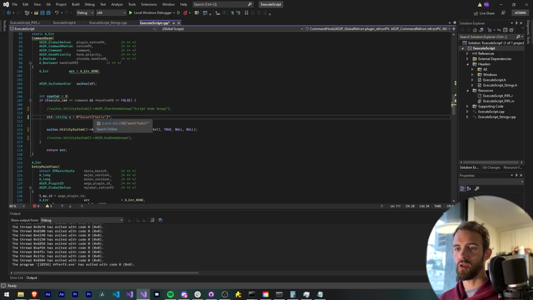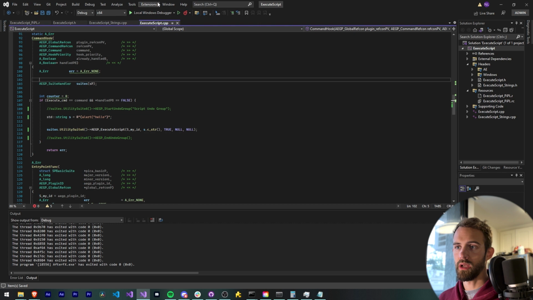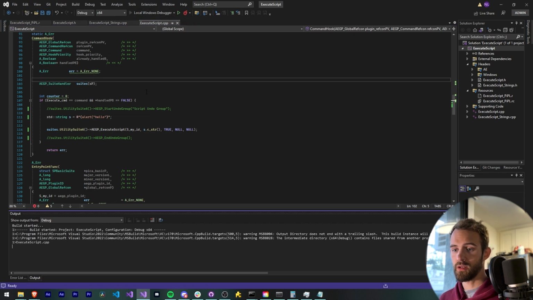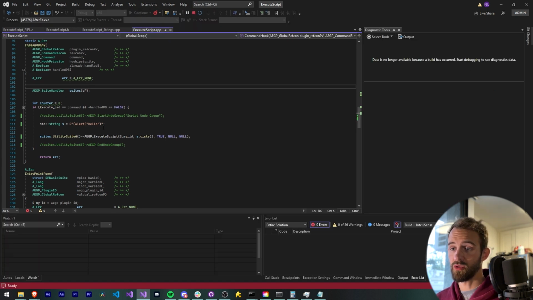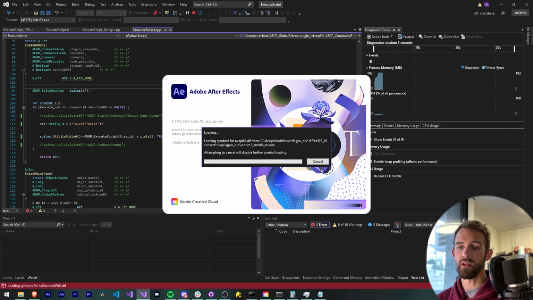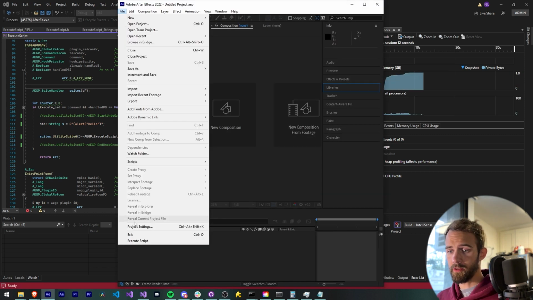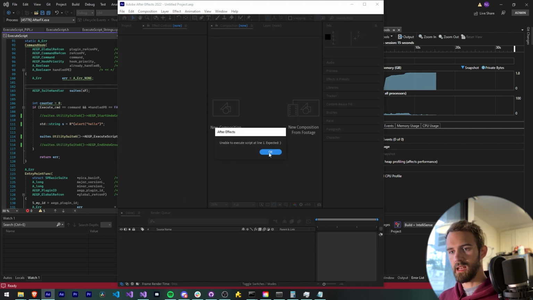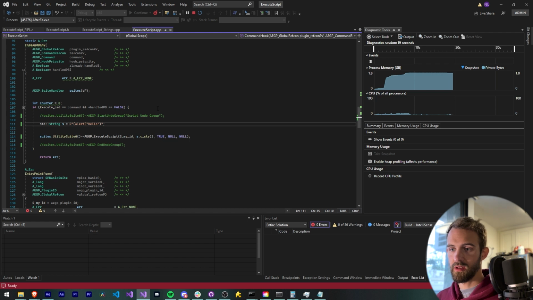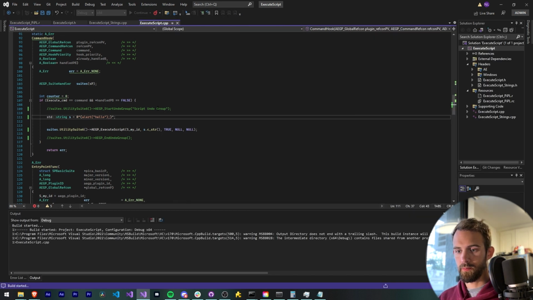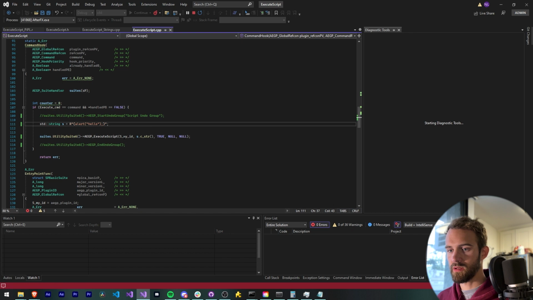In this case, we're going to start with alert hello. We'll go ahead and save it and run this and see if we can get the result to just alert hello when we click on the execute script menu icon. All right, we'll go to file, execute script, and it has an expected end parentheses. And that is true. We are missing the end parentheses there. Maybe we'll add that as well, add the semicolon, and we'll restart this.